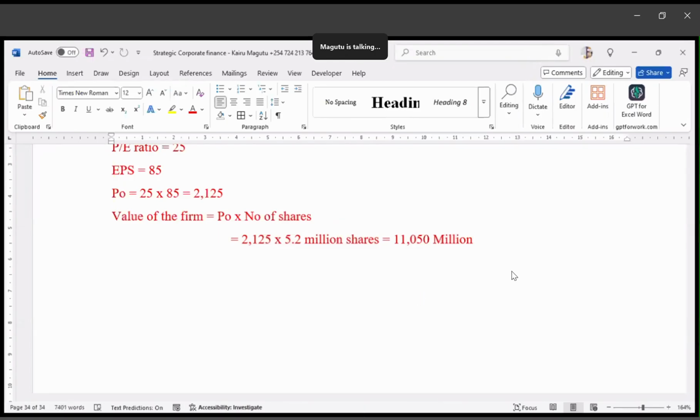We see whether there is any other method that we can use out of what we said. Do you think there is any other method that we can use? So do we have any information that can help us determine the cash flows? Use the cash flows.